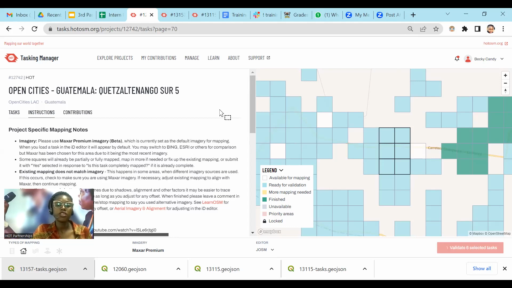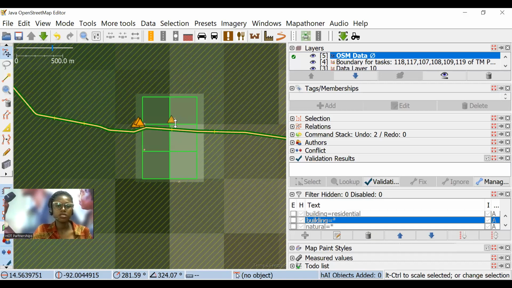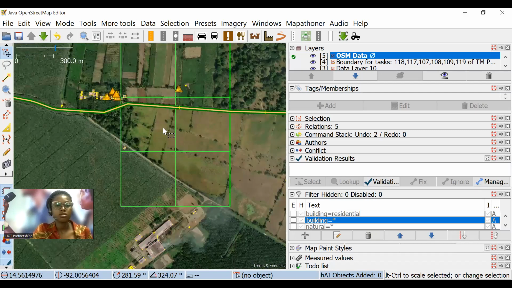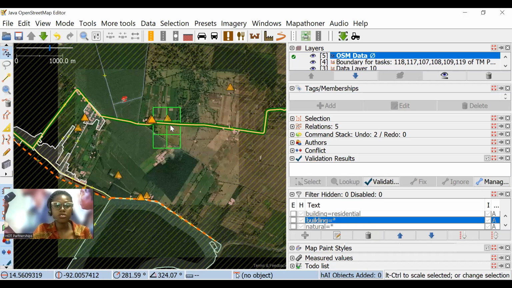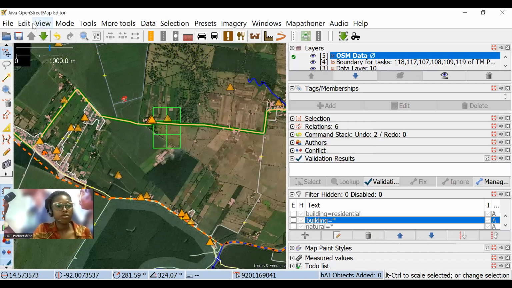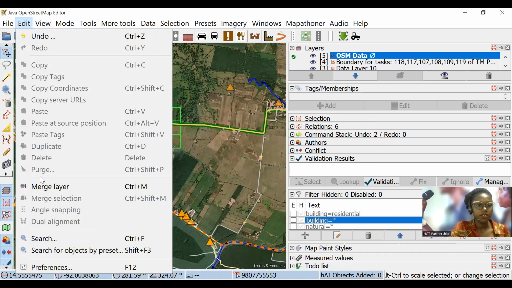So after downloading the areas that I want, remember when you're mapping, you zoom in and out, so it keeps downloading. I feel like it's a panicking tool. It downloads continuously. So if you zoom in and out to see, it keeps downloading. To remove this, I need to come to this side and deactivate it.